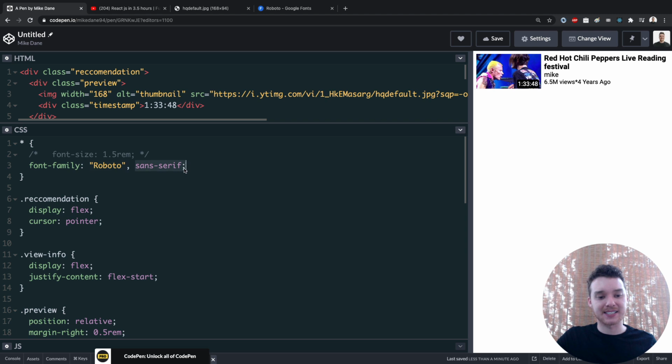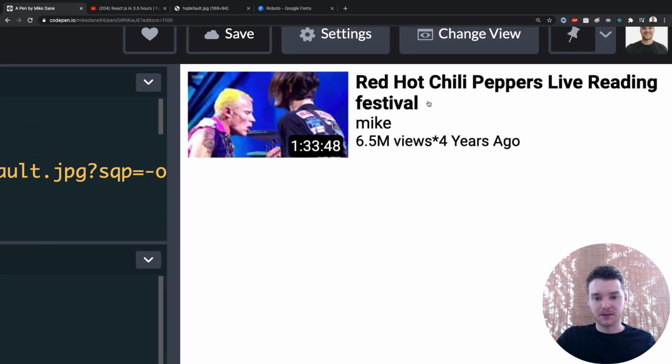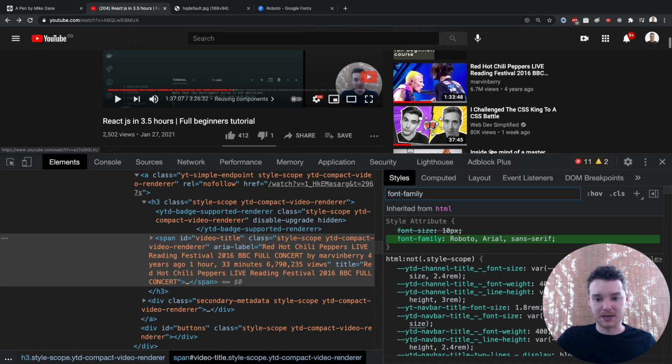And in that case, sans serif is going to be like a backup. Sans serif is a family of fonts. It's like a very general category. And basically this is us telling the browser, hey, if Roboto doesn't work, I want you to choose whatever sans serif font that you have by default. And generally the browsers are going to have that. So you're telling the browser, hey, I want this, but if not, I want this other one. And you can see here that just by doing that, all of this is now looking a little bit better. So it's looking a lot more like the YouTube recommendation thing here.